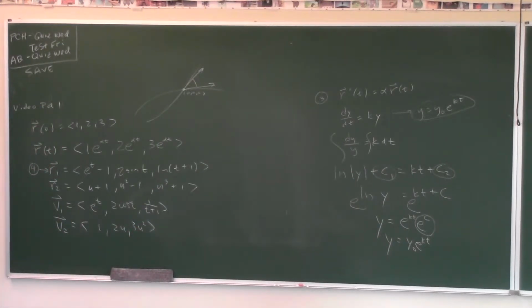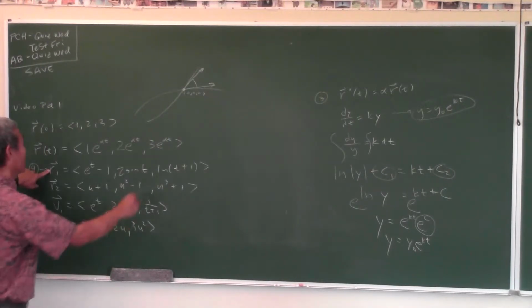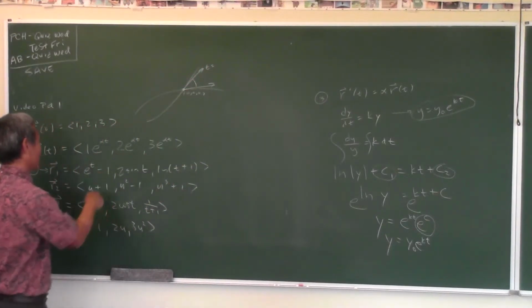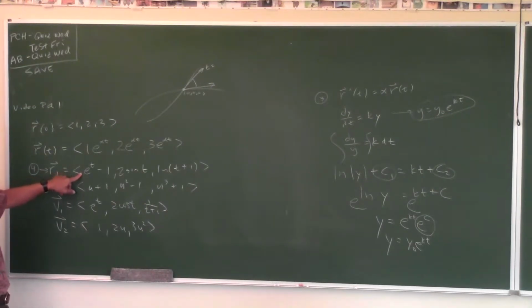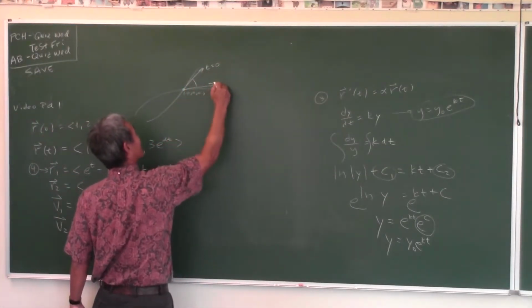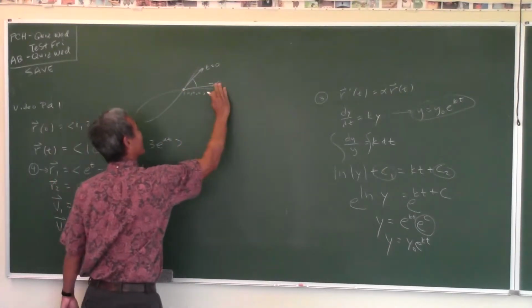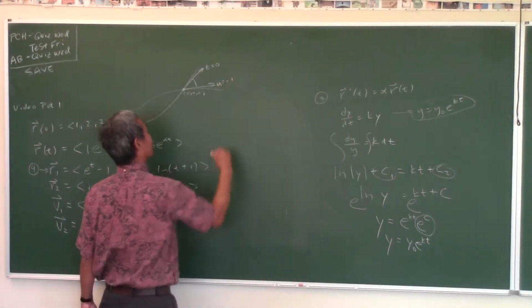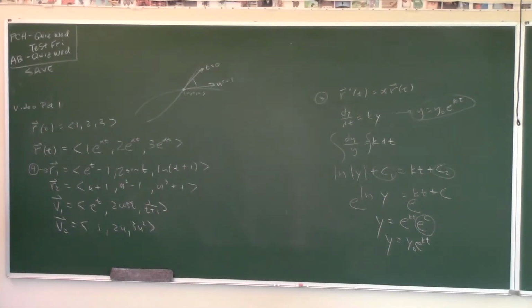Now we have to figure out at what value they hit the origin. So the first position vector, what does t have to be so that it hits the origin? It's kind of obvious. What do I have to plug in for t so you get 0, 0, 0? 0. So t is 0. But for the second position vector, what value of u will you get 0, 0, 0? Negative 1. Okay, so you guys see that? Because they intersect at the origin, 0, 0, 0.